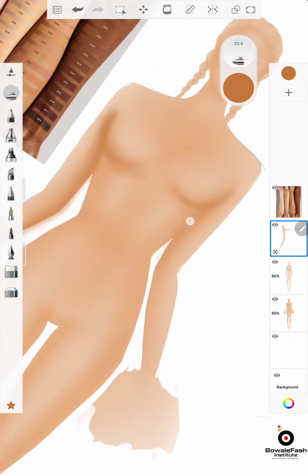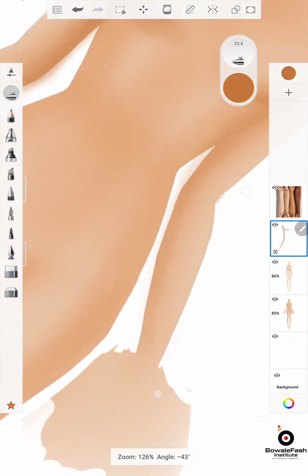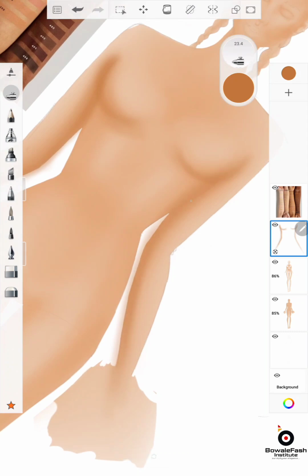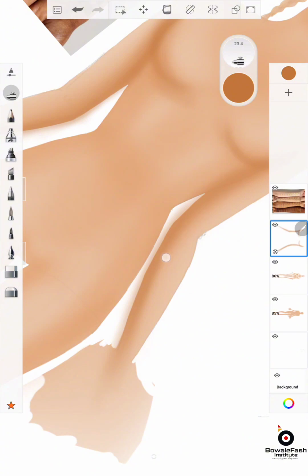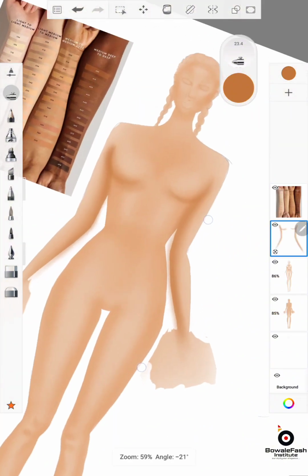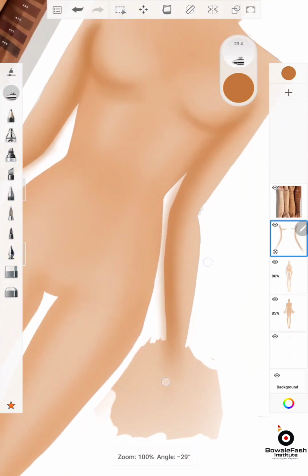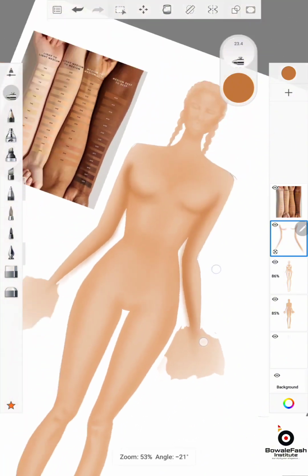So the same thing for this side, the reflection of that body figure. Then also blending. So you can see that it becomes more smooth.